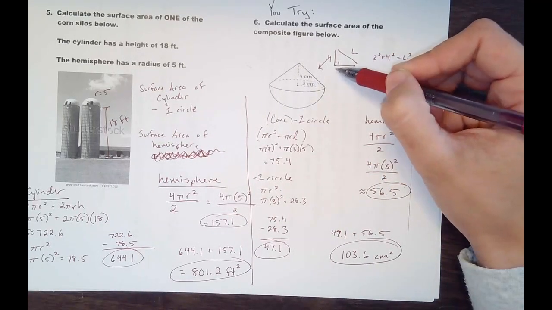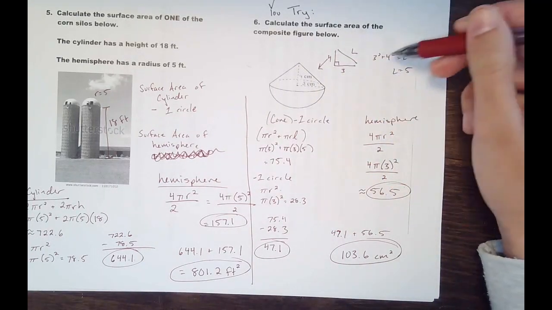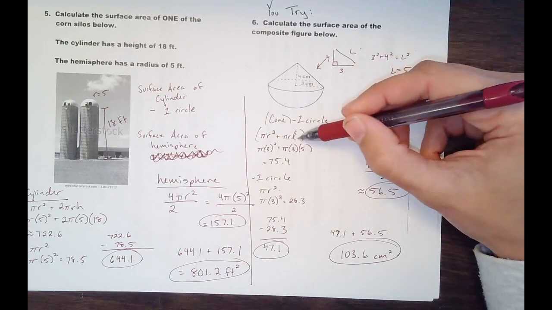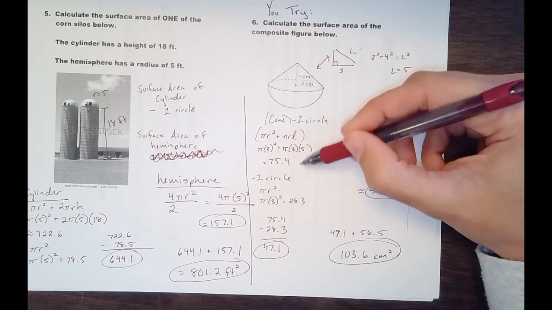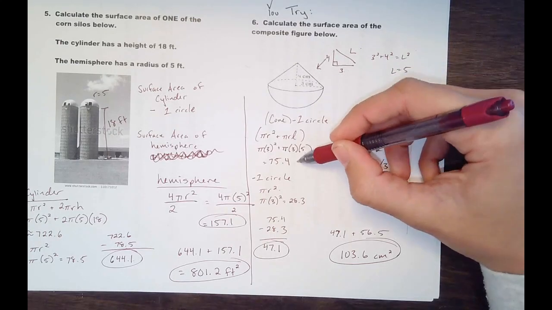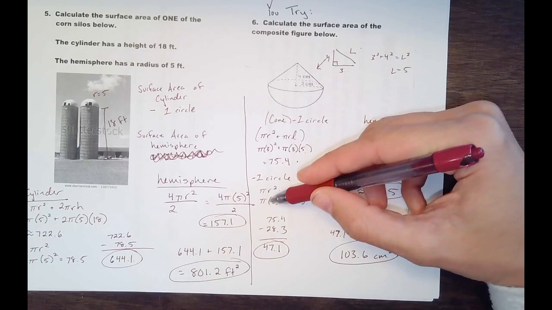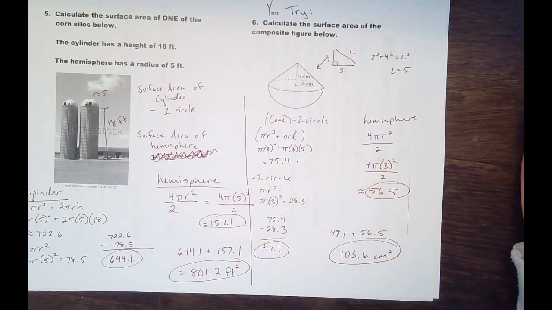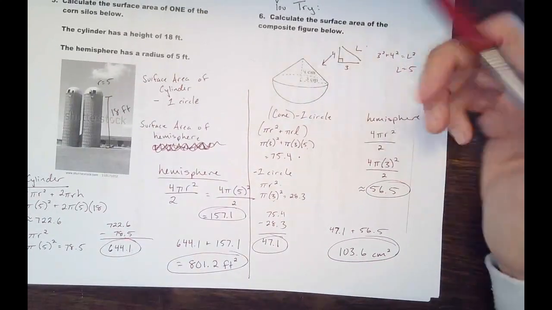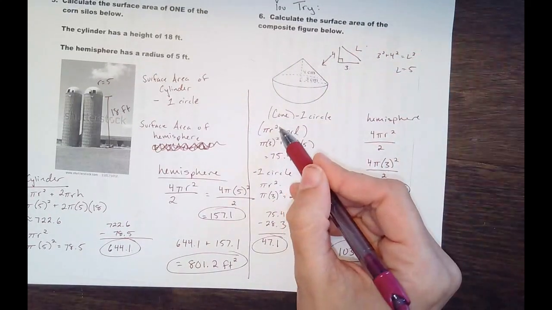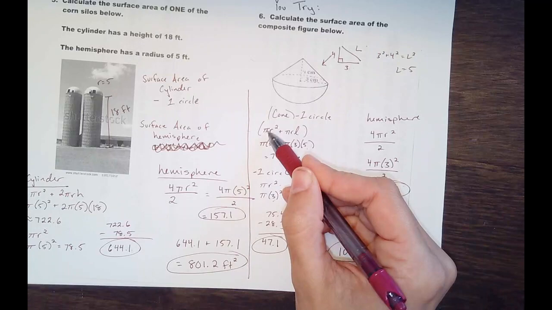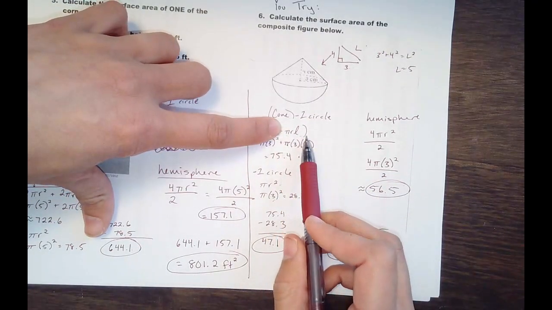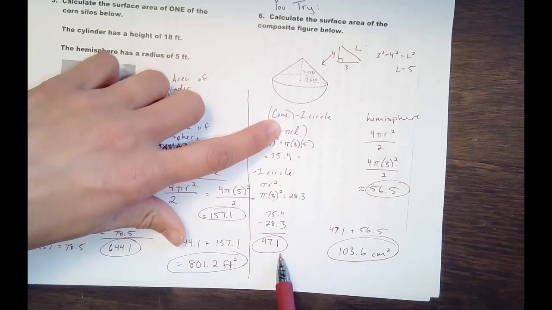Now, something you could have noticed is if we're taking away the circle, we're actually taking this part of our formula out. So really all you would need is just this pi rl, and that would have gotten you your final answer there. So once you get these two, you're going to add them together and you end up with 103.6 in its area, so it's going to be centimeters squared. Okay. So that is all you need for composite figures.